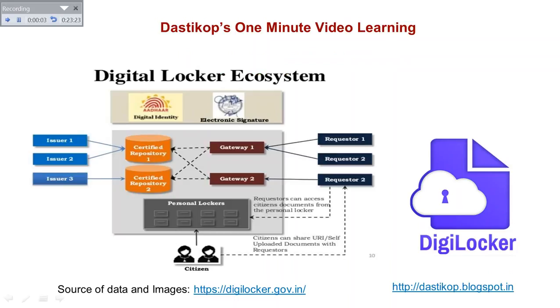Look at here. This is what the whole ecosystem looks like. On the left side, you see issuers and the certified repository, and the gateways, and on the right side there's a requester, and you have a personal locker. So personal lockers are the DigiLocker for maintaining and uploading your documents.